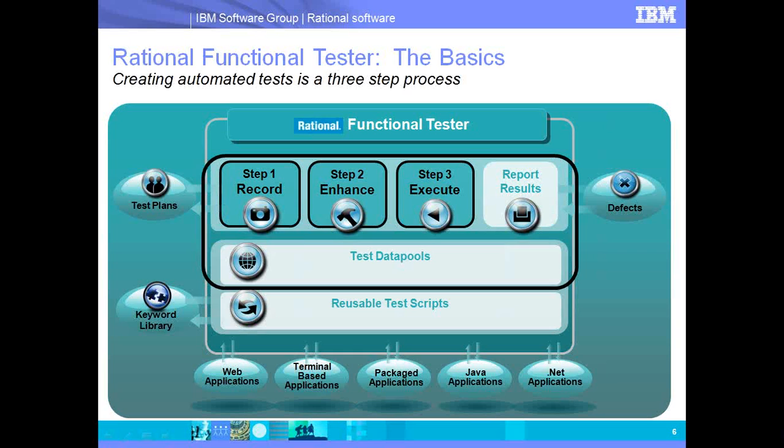And once the recording session is stopped by the tester, it will automatically convert all these actions into a meaningful script, which can later be enhanced by adding more robust logic if you want. At the same time, there are a couple of other tools which are available during the recording time itself, though it can also be done at the enhanced stage.